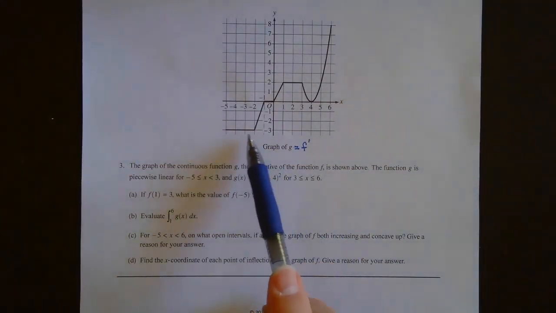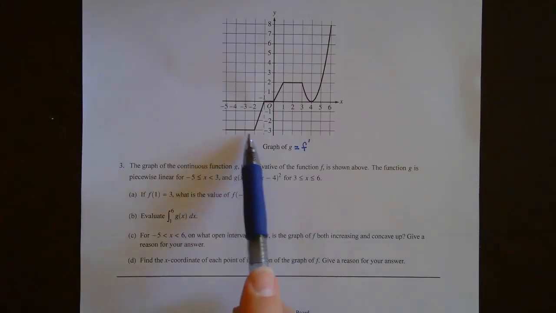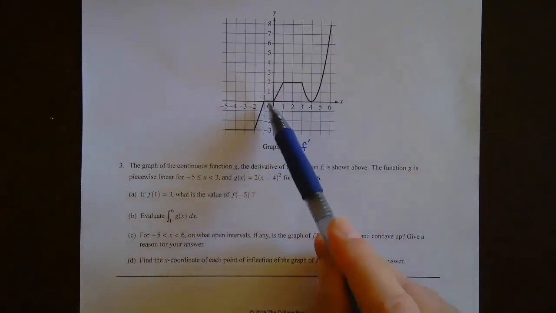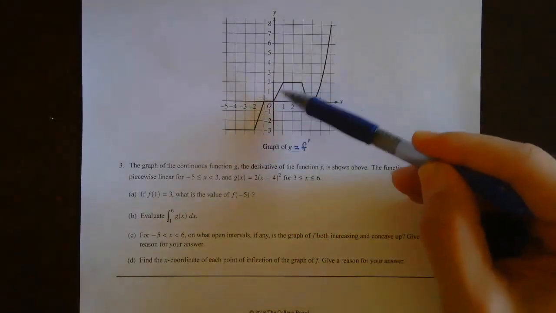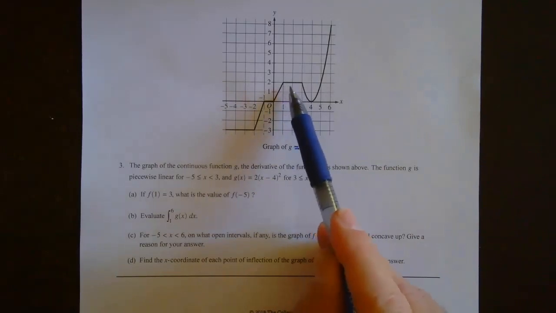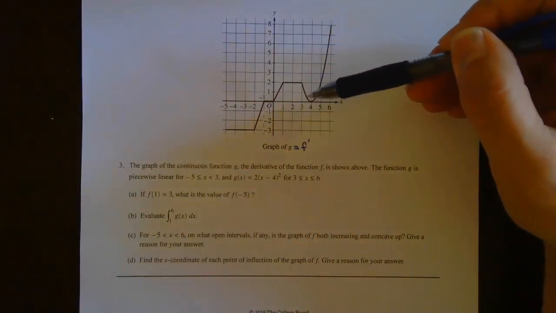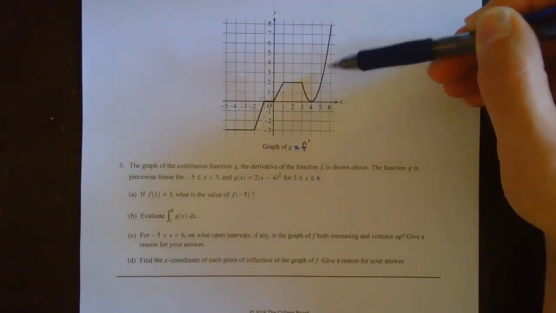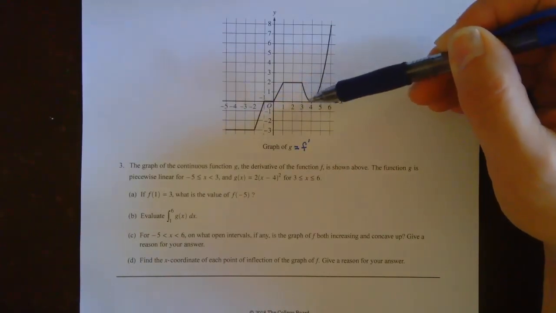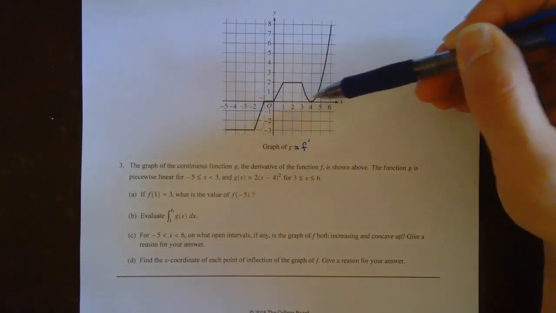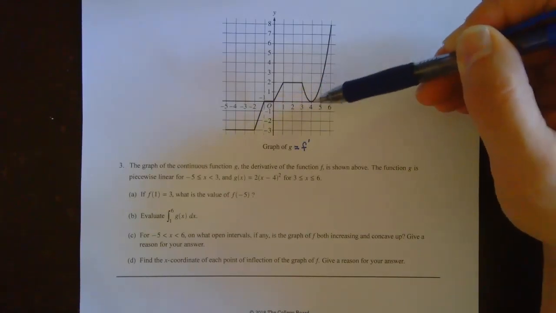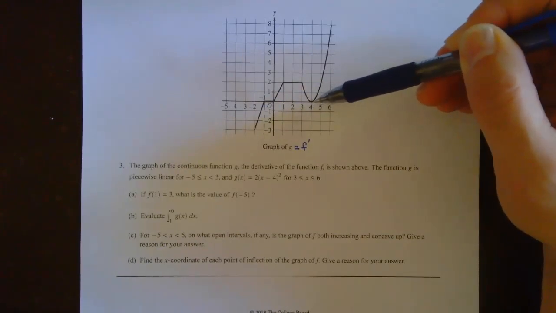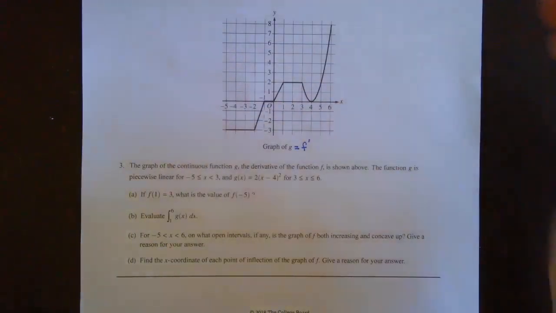Okay, so f prime is not increasing here, right? Or decreasing. Okay, now it's increasing, but then after that, it's not increasing or decreasing. Okay, after that, it's increasing, but after that, it's not increasing or decreasing, right? And then here, from 3 to 4, f prime is decreasing, and then from 4 on, f prime is increasing. So this is telling me the second derivative is negative, and right here, my second derivative is positive. So the second derivative changed from negative to positive. That's a point of inflection at x equals 4. And that's what we need to say, just what I just said out loud, okay?